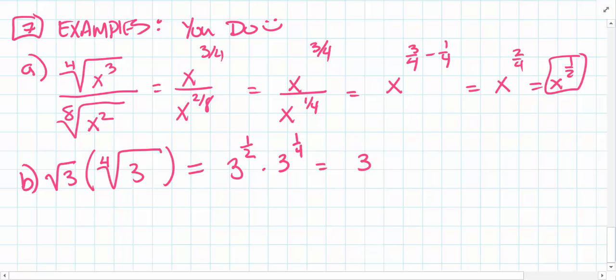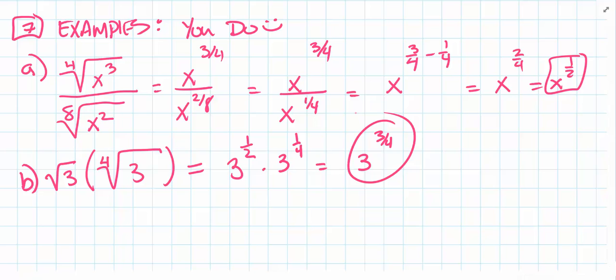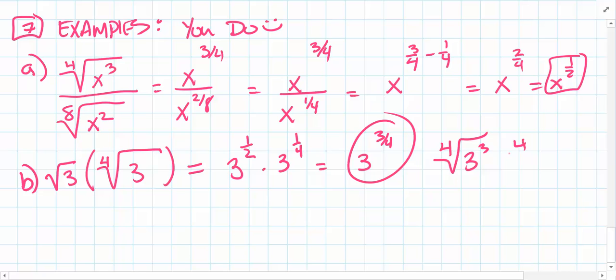Okay. Change this answer to an answer that has a radical expression. So right now it's in rational exponents. Give me a radical expression for that. What would it be, you guys? The 4th root of 3 cubed, or the 4th root of 27. There you go. Okay. So there you go.